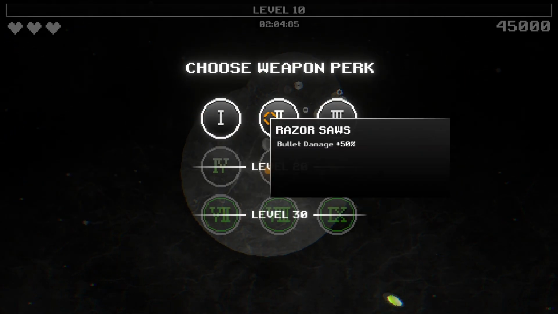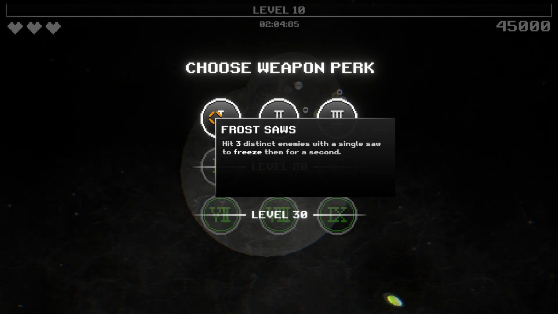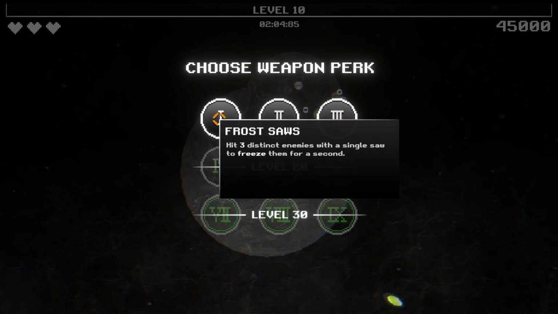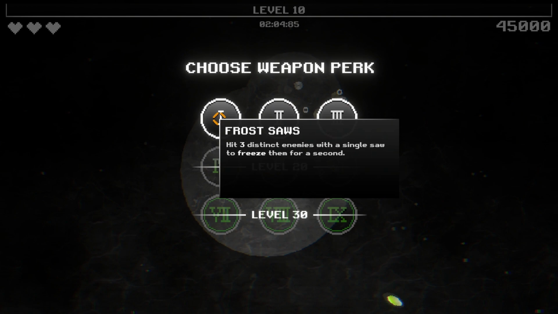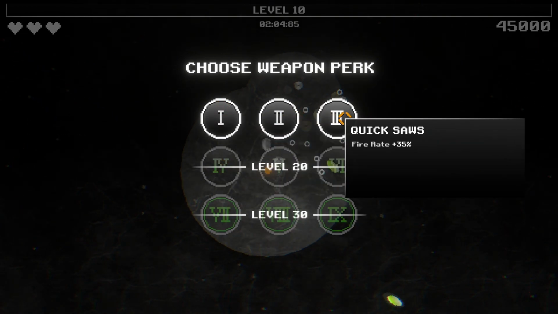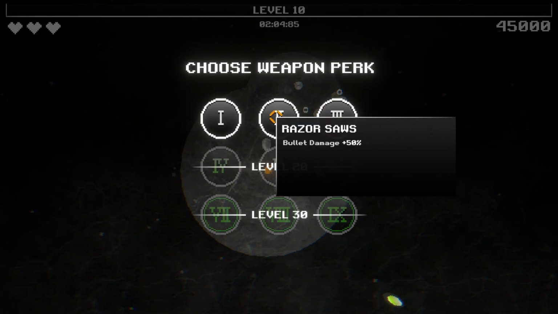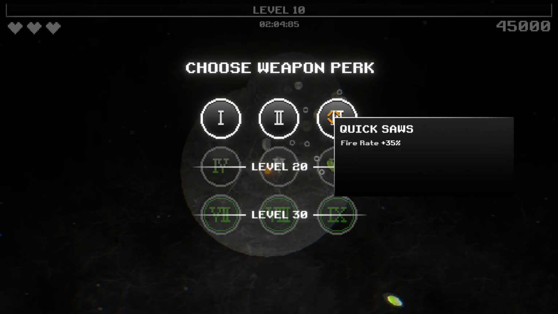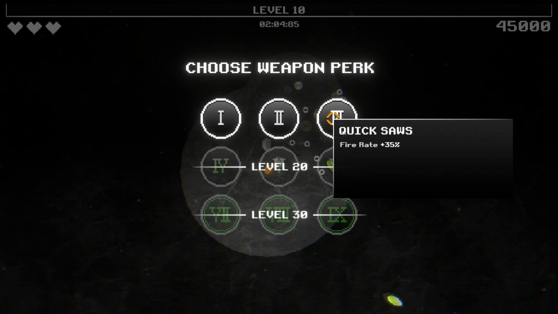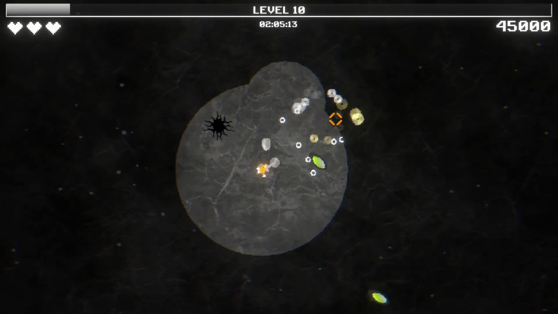So we have the freezing. Hit three distinct enemies. I don't know. I mean, I feel like if we just get our damage up and our fire rate up enough, that freezing them, we're just going to be killing them immediately. So the question is, do I want damage rate or fire rate? Not damage rate, bullet damage. I don't know. I like both of these. We have a lot of perks that increase our damage and a lot that decrease fire rate. I'm going to grab fire rate right now.